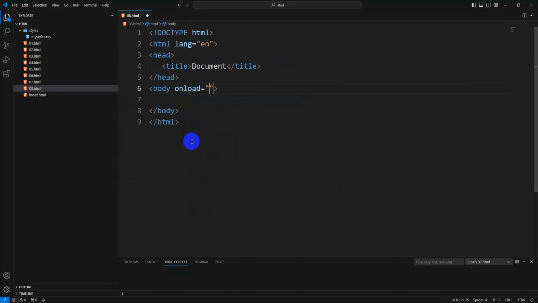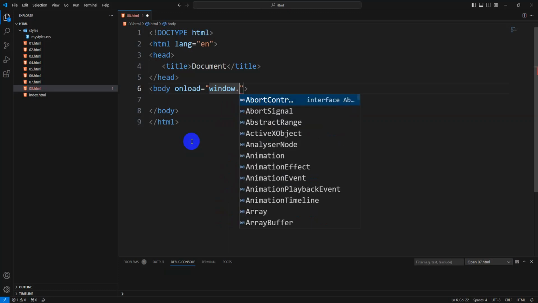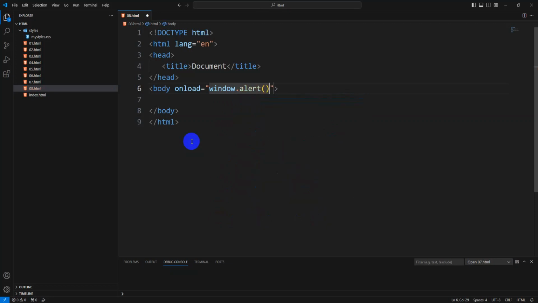That means when the body tag is rendering in the browser, then you can execute some JavaScript code. In the window class, window is a class, and in that there is a function called alert. This is going to display whatever content you write inside alert.